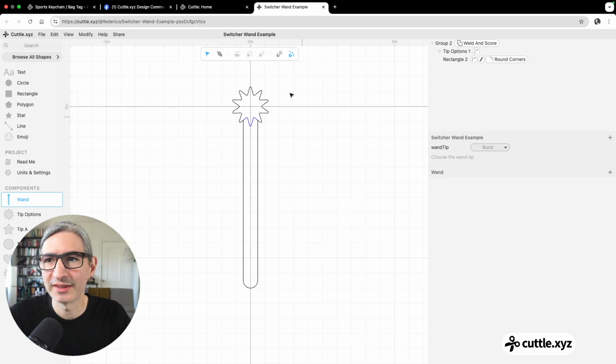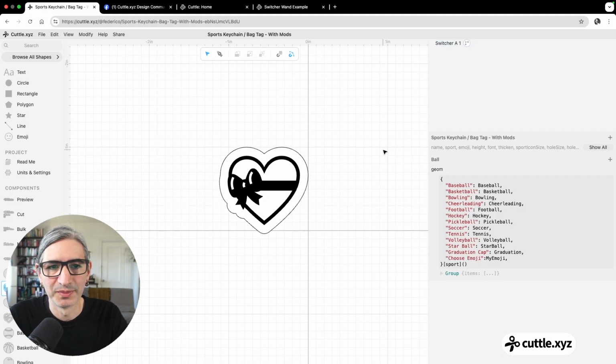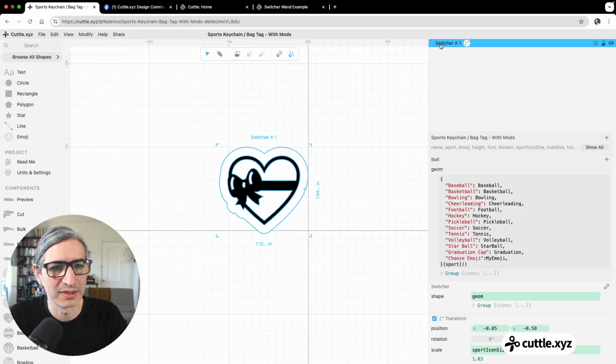So now you can see that pattern existing on the sports keychain. We have the same kind of situation. We have the ball, where the switcher has been added. This one is referring to this shape, which is the switcher, to this parameter here called geometry. But then you can see the same list.